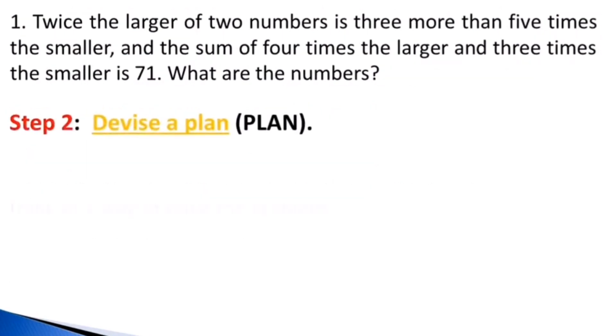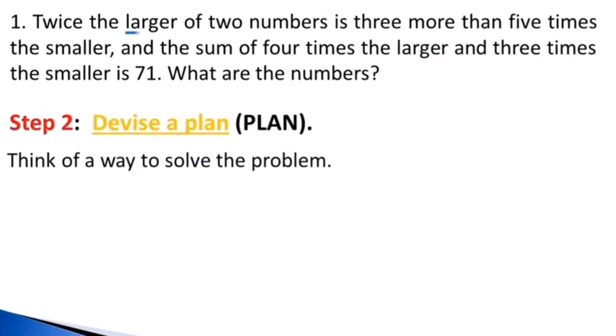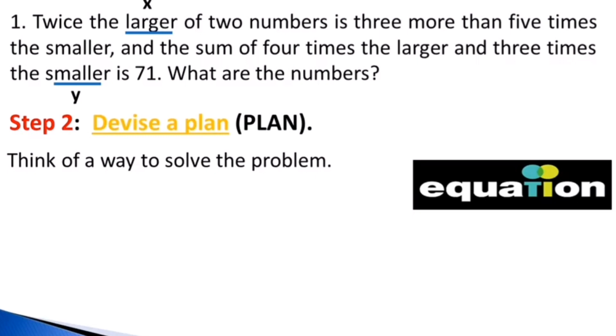So let us have the second step, devise a plan. Think of a way to solve the problem. Since we already know that we have x for the larger and y for the smaller, we're going to use all the necessary information found in the given problem, by equation. So we're going to formulate an equation by sentence.